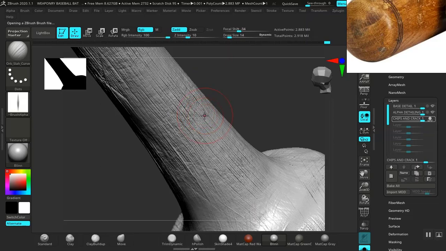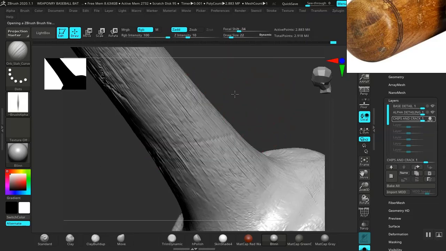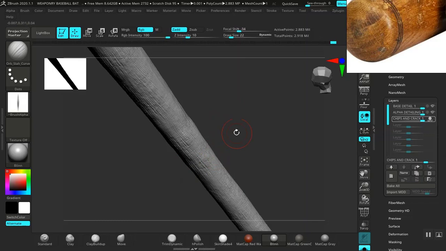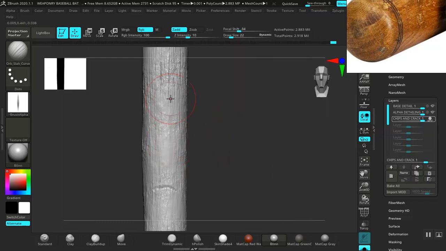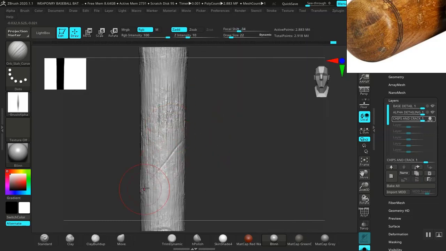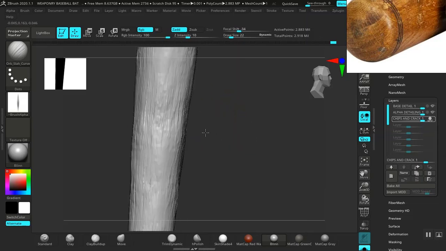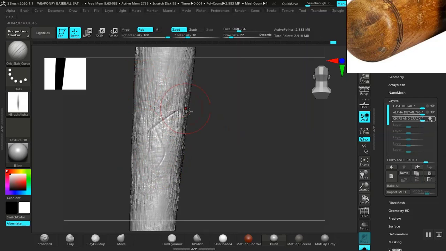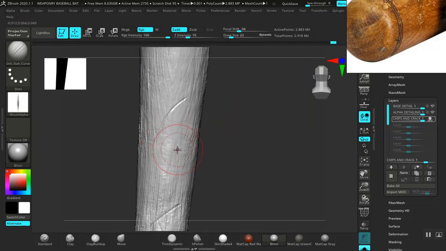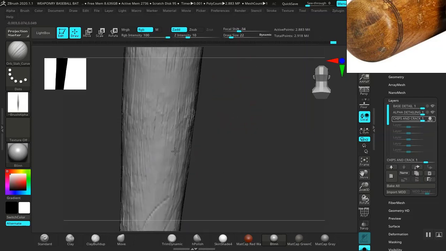Okay. So you can just have some fun while you add some cut lines in there, but you don't want to go too crazy on this so it doesn't feel too noisy. Because we're also going to add some more detailed scratches on top of this inside of Substance Painter. So you want to be really mindful of the amount of detail you add in here so it doesn't make the model look too noisy.